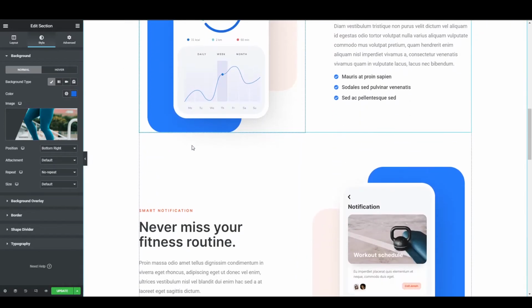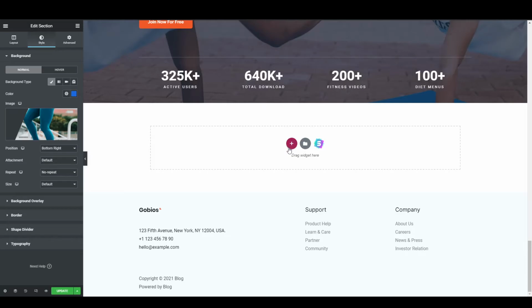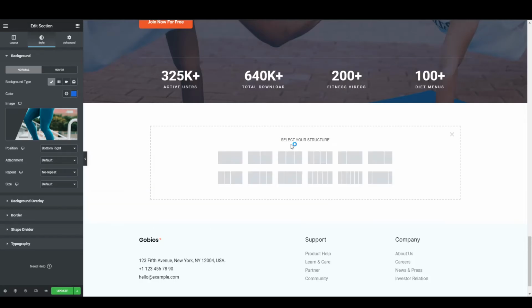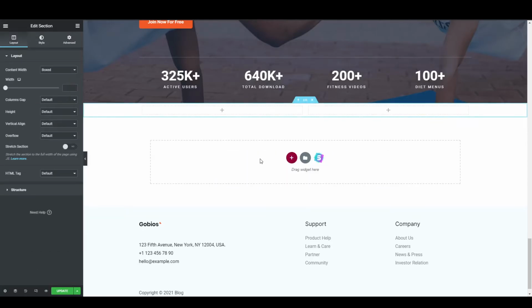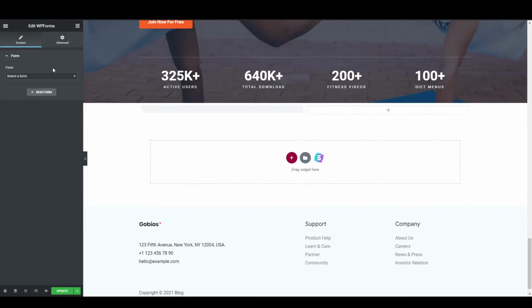And let's suppose we want to add a new section right here. Click on the plus icon, and from here you have to select your structure, and let's suppose we want this structure. Click here, and from here you have to click on the plus icon again, and let's add a contact form, drag it and drop it.